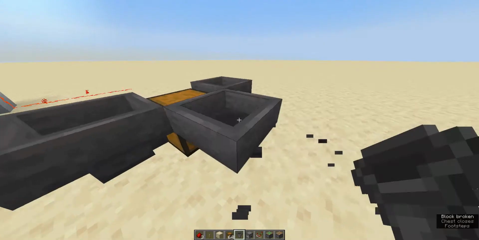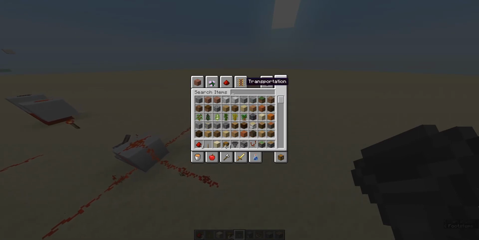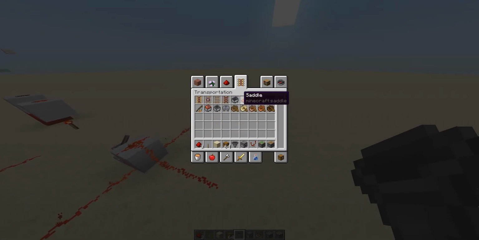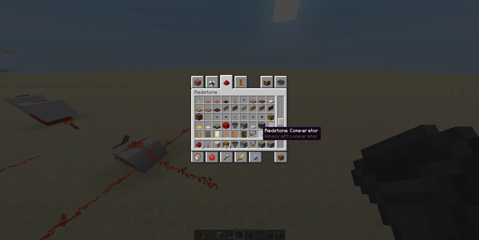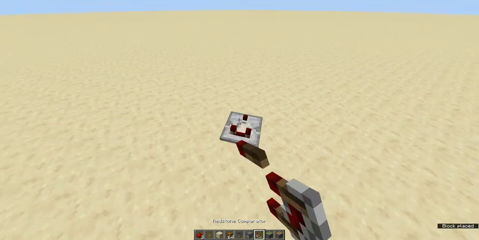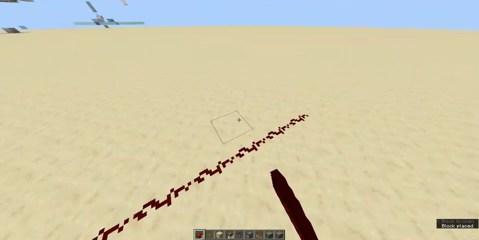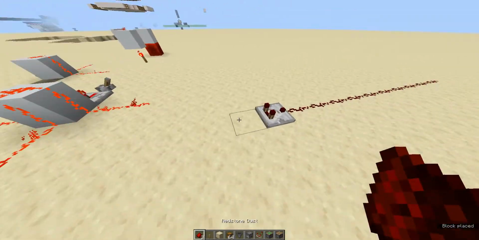And just like that, we have covered the very basics of these redstone components. We will get into some transportation redstone later. We can talk about pressure plates. Let's do a comparator really fast, actually. Comparator is a little complicated. A comparator will give a pulse depending on how strong the signal it receives is.